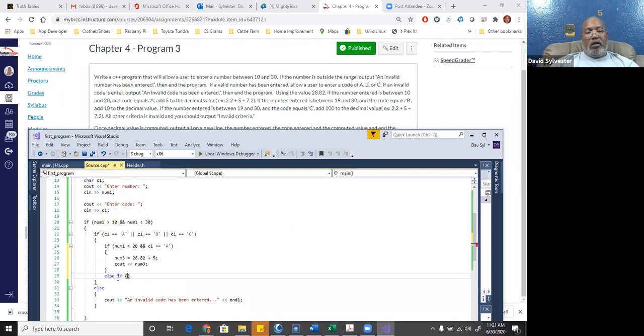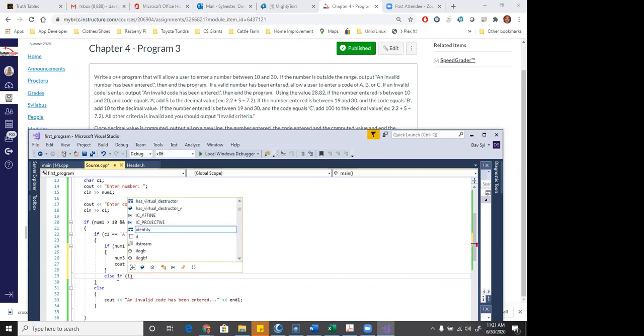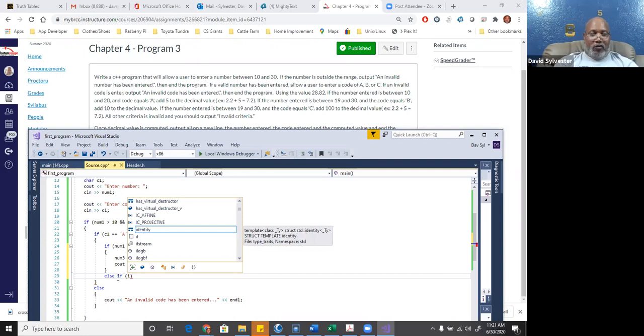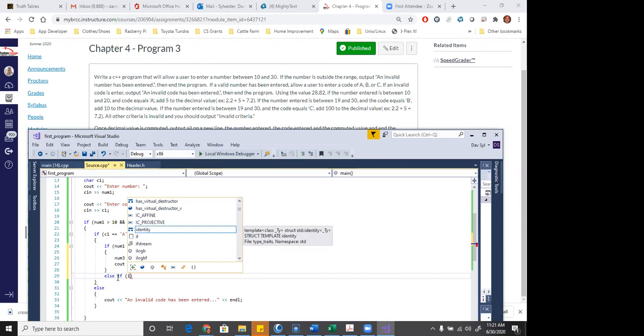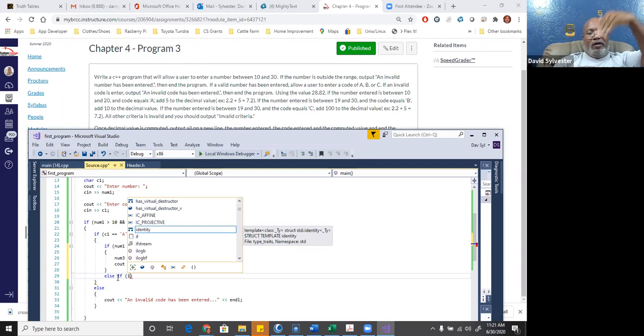For B, and the value for B. So I need to check else if num1 is greater than 19, and the code is what? Well, you still have to do if B. num1 is less than 30? Or I guess not, because we don't fail inside that loop. You see what I'm saying? So now we're just checking that range of greater.